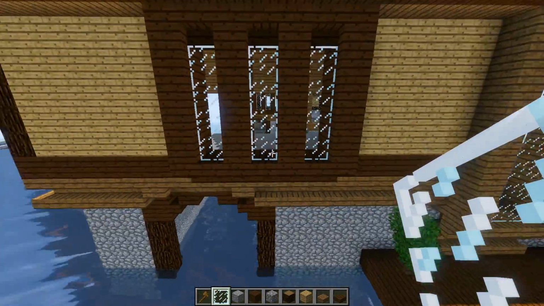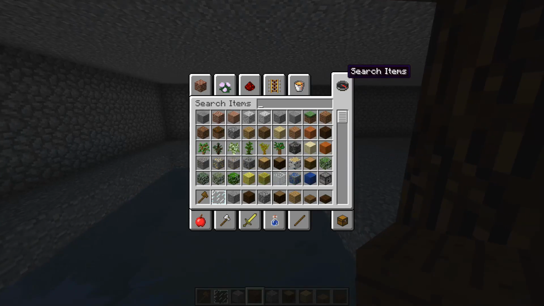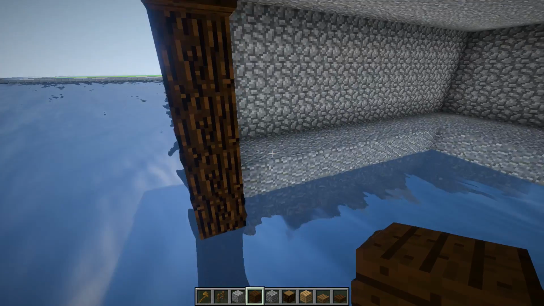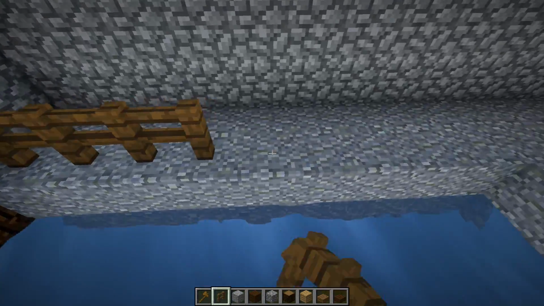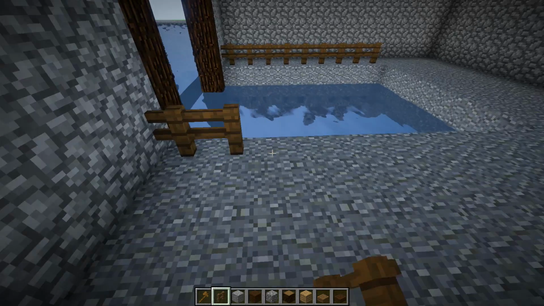Just like so, as you can see. And then also another detail I did was I actually got some fences out, and I think we used the spruce ones. And I just ran these alongside as kind of like little railings. I kept the back open.